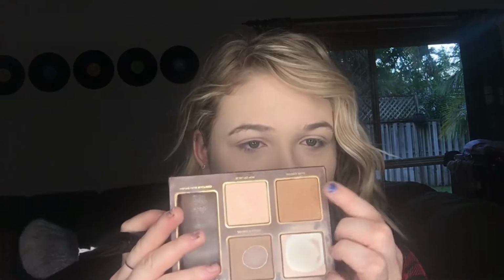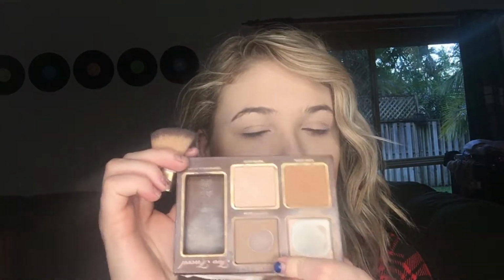I'm gonna go in with the Cocoa Contour Chisel to Perfection by Too Faced palette, and just this powder brush. I think this is an elf brush. The name's long ago been rubbed off. And then just jumping in with the dark cocoa, and I'm just going to use that to warm up my cheeks. Then with the same palette, jumping in with the medium cocoa, and just the brush that comes with the palette, I'm just going to use that to contour my cheeks, my jawline, and my nose.